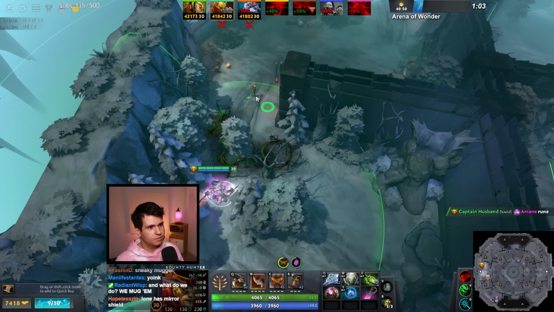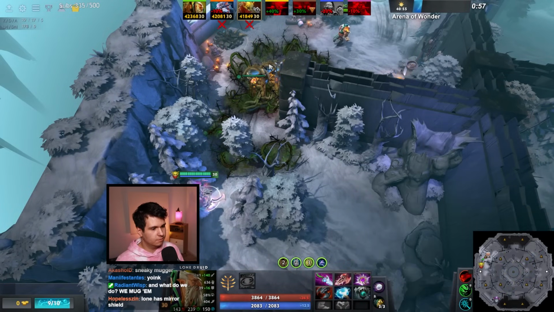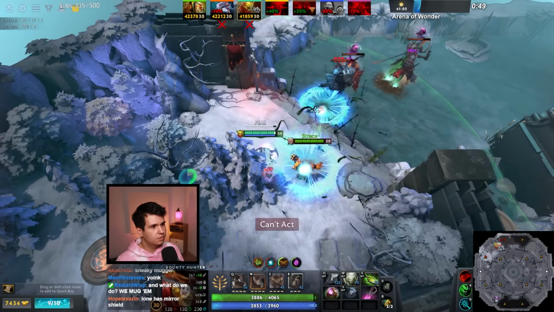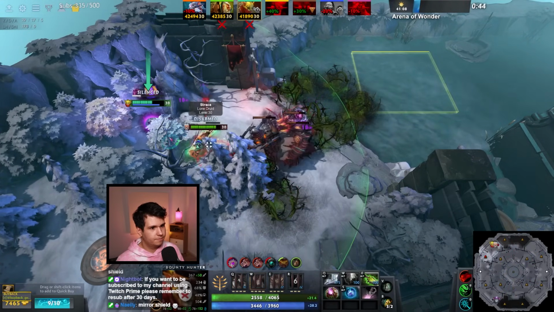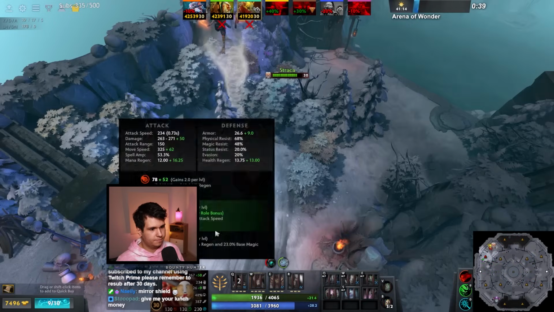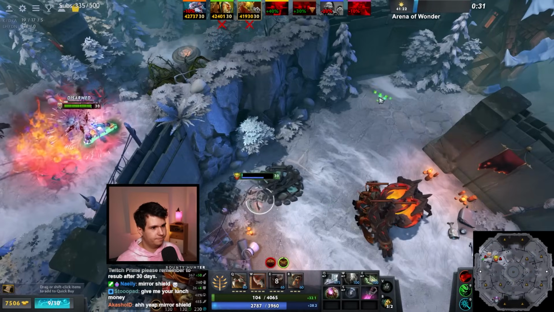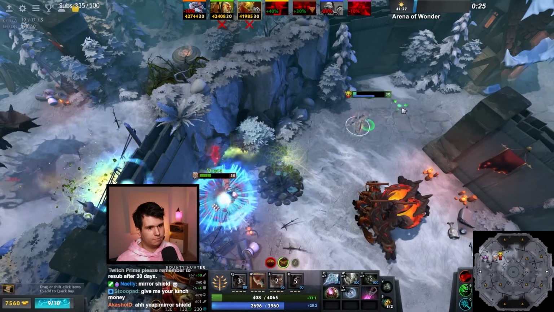Man, I gotta check these items. Okay, this is Orchid, Diffusal Blade. Oh, no. Oh, that's bad. Mirror Shield. No, we lose because of Mirror Shield. I genuinely think that Mirror Shield just kills us.